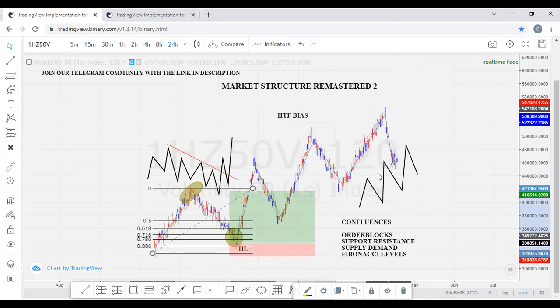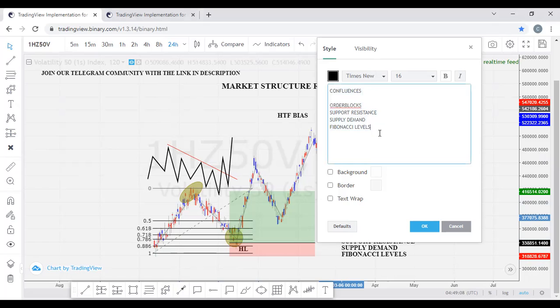So you're looking at from 0.5 to 1. Those are the best levels to take your trade off. Don't be looking at 0.382 or those levels. You should be looking to buy when the market is very cheap and to sell when the market is very expensive. So you should be looking at the Fibonacci levels from 0.5 to 1: 0.618, 0.786, and then 1. So now these are your confluences.